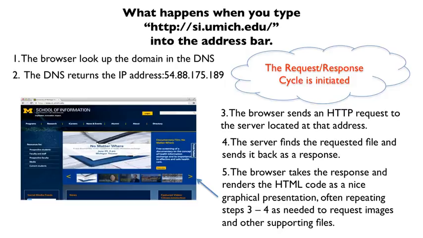Now, most people think that that's the end, and the browser is just going to display the file that's sent back. But what really happens is that the browser takes the response and renders the HTML code as a nice graphical representation. Many times, it needs to repeat steps 3 and 4 over and over again before it can be finished, because you're not just getting one file in this example, you're also getting images, style sheets, and a lot of different supporting information.